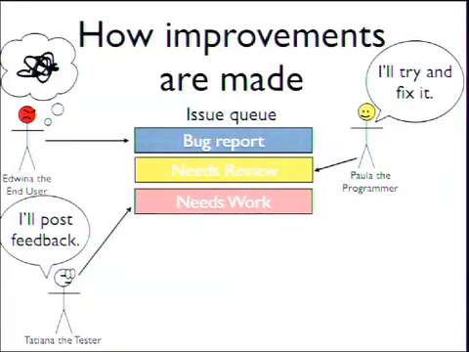Because the worst thing to happen to Paula is she posts her thing as needs review and nobody cares, right? That destroys you. It's like, I worked really hard on this patch and I want people to use it. I want them to give me feedback. So when this needs work thing happens and there's really constructive feedback in there, that's the best thing you can do for Paula, because she gets to learn from that. She also feels that somebody cares about what she's working on.